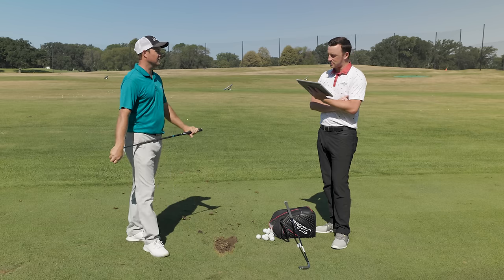I think there was one shot that left the ball a little to the right. That one particularly sounded quite loud to me. Mm-hmm. I agree. But I will have to say, off the face, there were a couple of shots there I felt like they came off the face pretty good. Yeah, and it looked to me like they were going just a little bit further. So actually, why don't I just give you the data here? Because if I remember, when I was watching, there were a couple shots where the spin was a little bit lower, actually, than the real one.